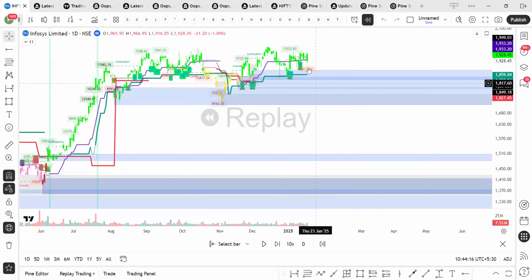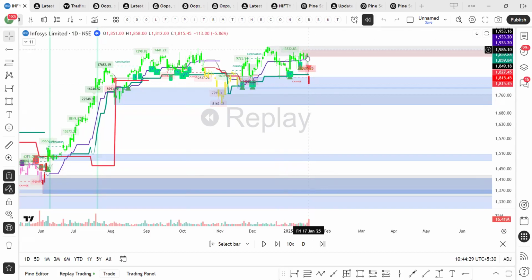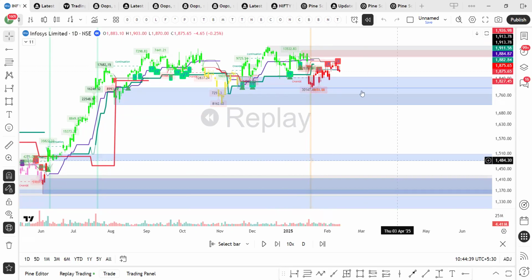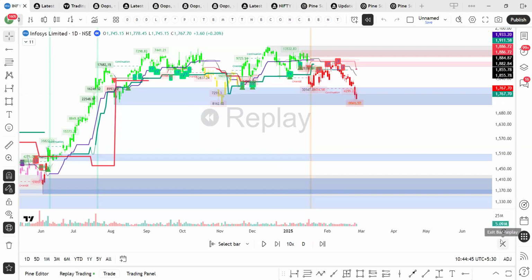So many buy areas. We just think that I will buy on retracement and I will keep holding. It is Infosys. It will not give me losses. I will only exit in profit. That is possible. But here it turned red. After that, what happened? It went up and gave an opportunity to sell short. Up to this, it went up. Then it just kept on falling for so many days.